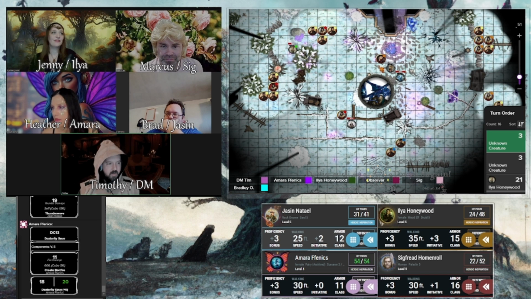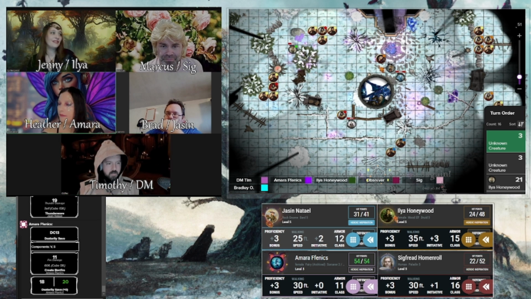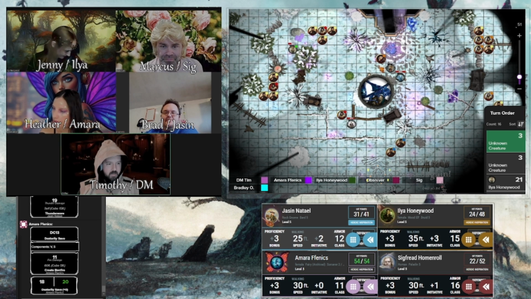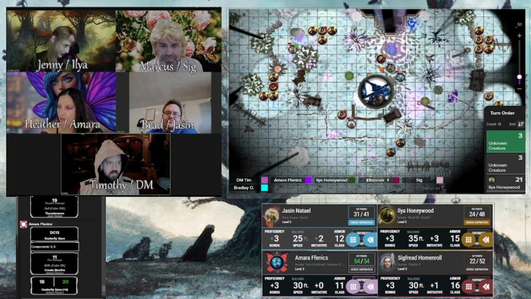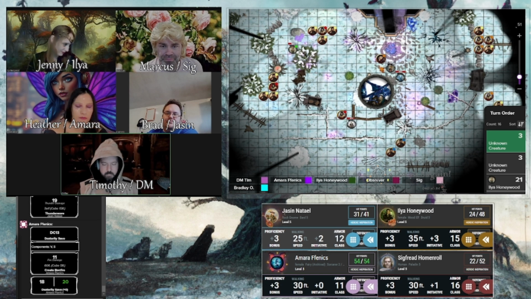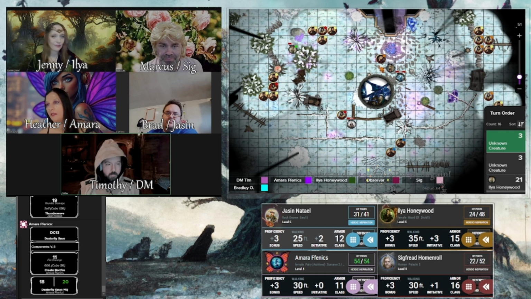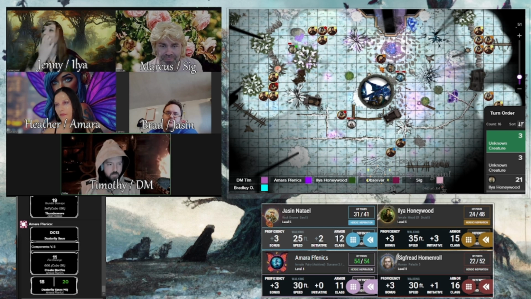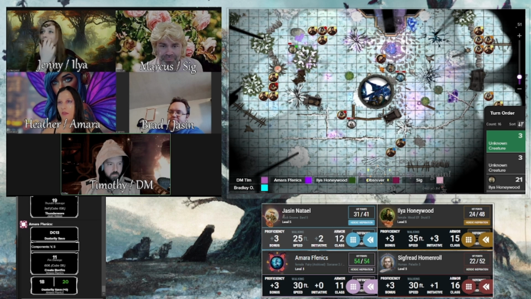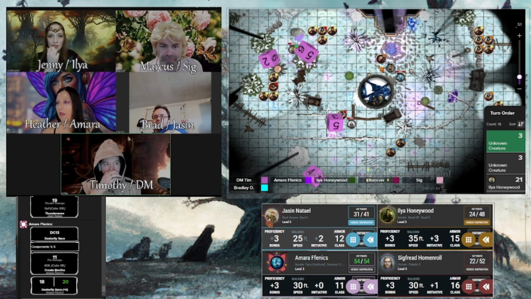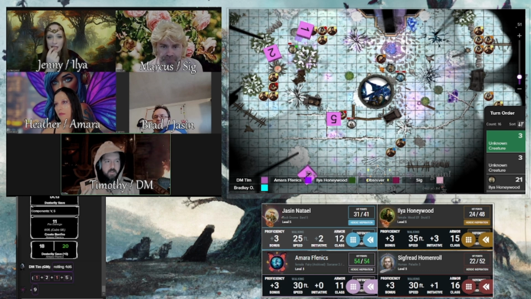So, what is damage? Hold on one second, let me make sure I got this rolled correctly. That's a nat 20. Oh, you only take 9 damage.